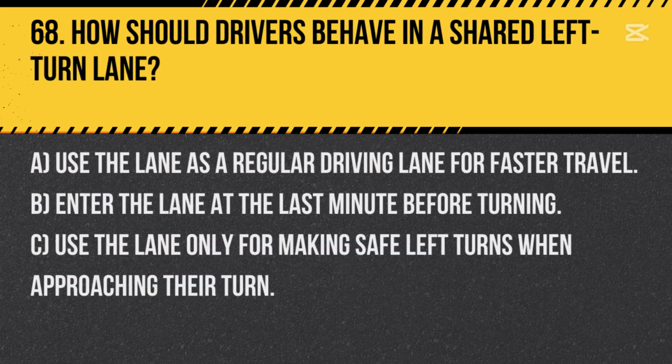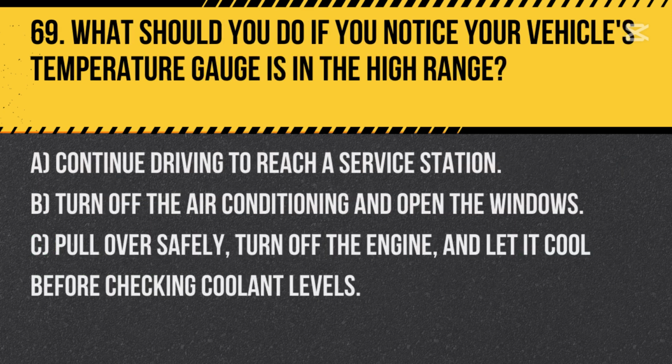Question 68. How should drivers behave in a shared left turn lane? A. Use the lane as a regular driving lane for faster travel. B. Enter the lane at the last minute before turning. C. Use the lane only for making safe left turns when approaching their turn. Answer: C. Use the lane only for making safe left turns when approaching their turn. Shared left turn lanes are designed to facilitate turns for vehicles traveling in opposite directions and should not be used for through travel. Question 69.